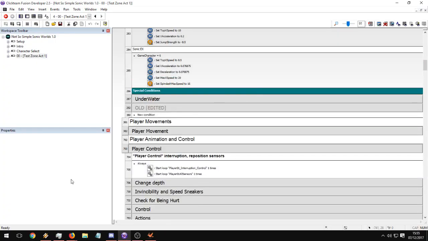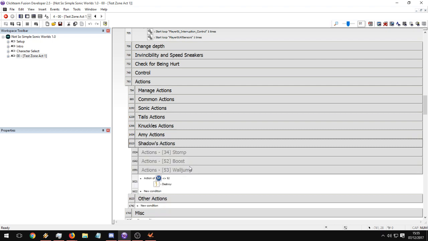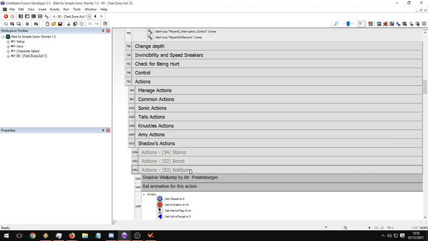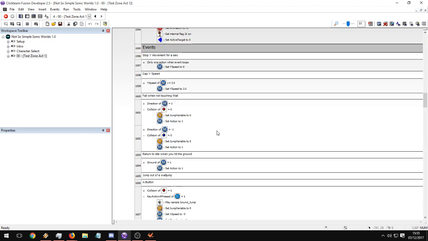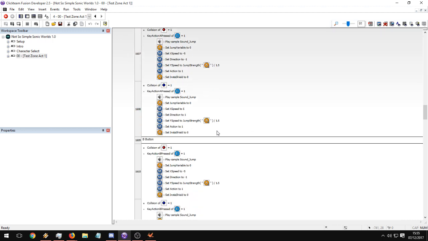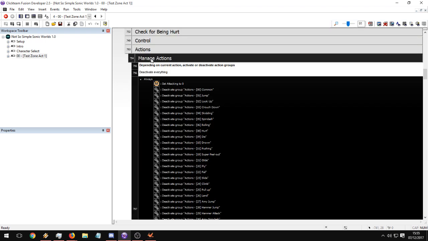Okay. Alright, wall jump. I wonder how it works. Fall and not touching wall. Okay, so it just does a wall jump. Right. Manage actions.